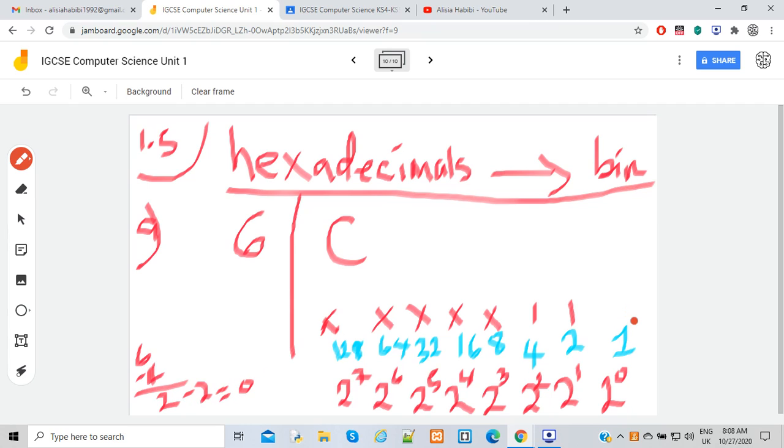And then, because we want to convert this hexadecimal digit into binary, we're going to be representing it as a 4-digit code. So we can't just write 11, because that's not a 4-digit code. That's a 2-digit bit code. We need to use the rule of representing hexadecimals as a 4-bit group code.